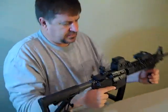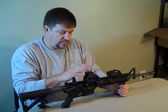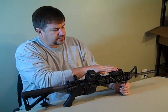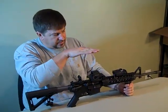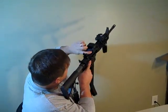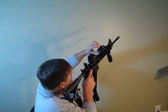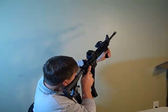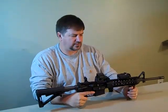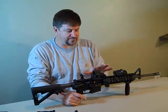The other cool thing is, when you're sighting this in, I have it co-witnessed with the EOTech. So I can turn the EOTech on, and that's how I line this in. I just brought the laser dot, and when I look through my EOTech, I know you can't see it on the video, but I have the holographic image there, and I double tap. And basically you just dial those in, and it gets you extremely close for a first go at sighting this thing in.